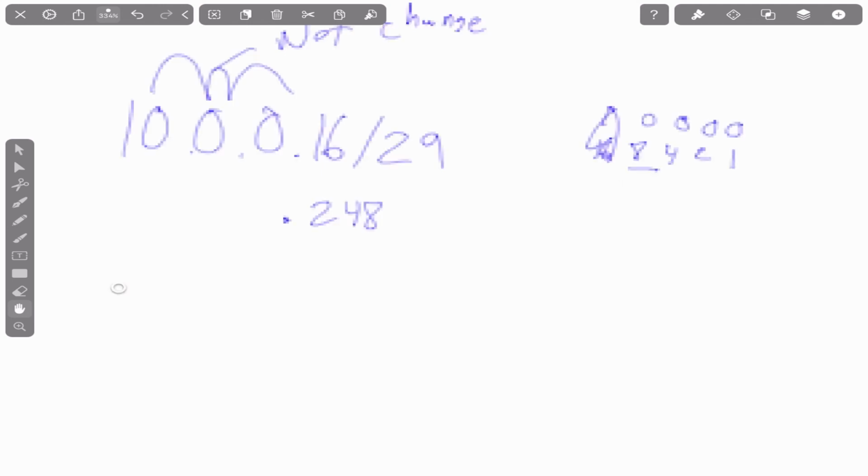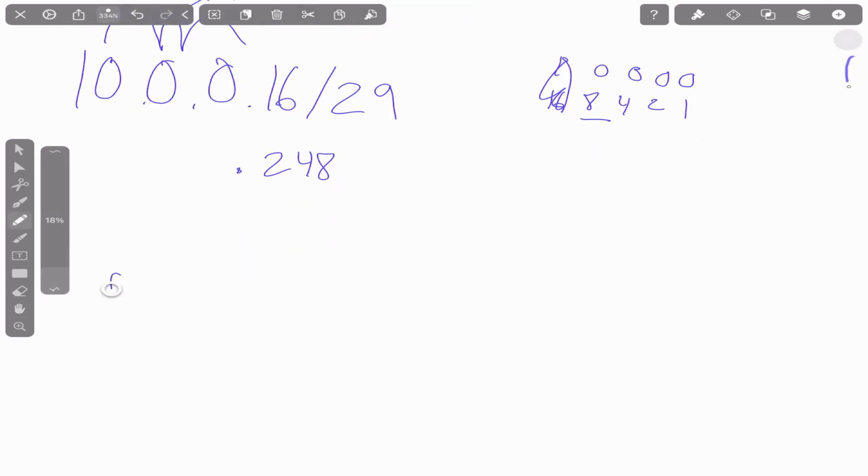So we have 10.0.0.16. Let me fix that, 10.0.0. Let me check the time. Okay. 16 is going to be your network address. And you can keep that network address because we're still using our powers of 2 here, because we're in binary. However, with that 10.0.0.16, this dot 17 is going to be your gateway.